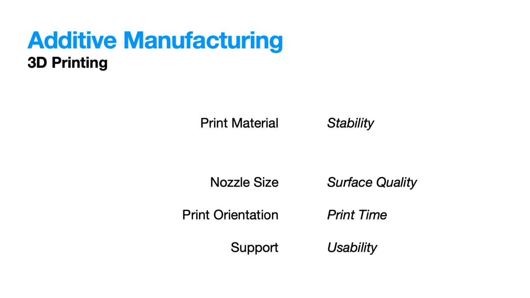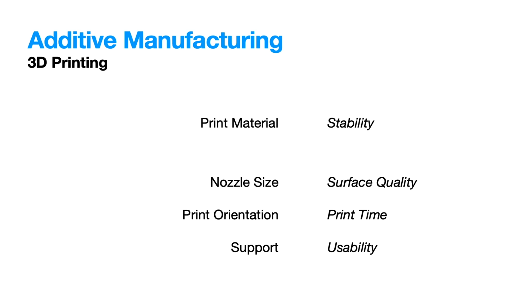The nozzle size, print orientation, and also the support I might have to add are influencing the surface quality. The bigger the nozzle or the smaller the nozzle, the more or fewer layers I have. The print time adjusts with the nozzle width as well. And all this will also influence the usability. Can I print very fine details? Then my print will, for example, when I have a threading, work well. If my print resolution is more coarse, then maybe fine mechanics might not work.